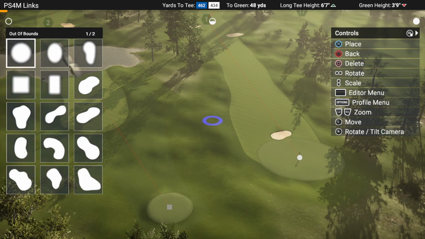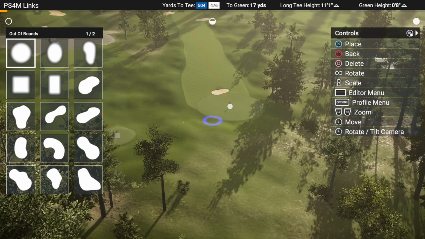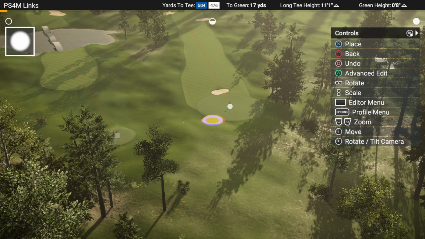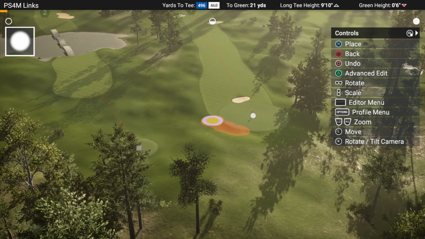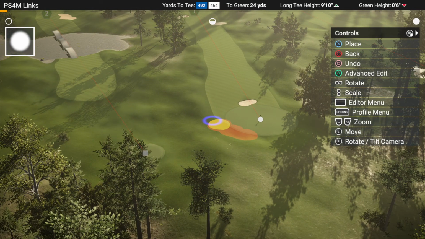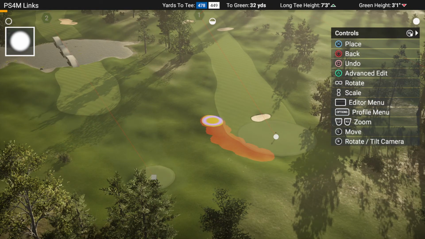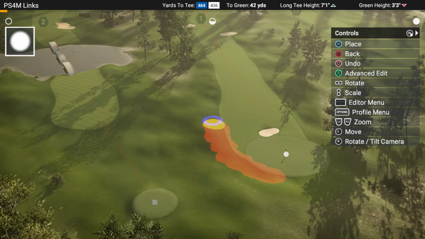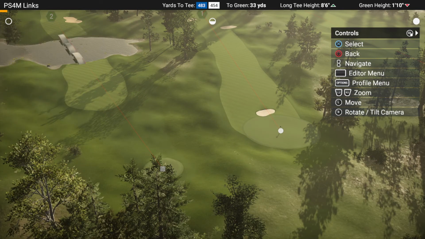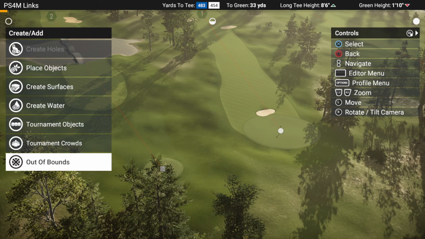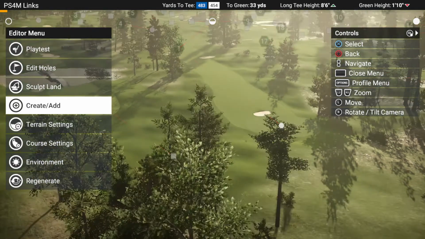And then obviously the last thing that we can do is we can add out of bounds. So essentially what we want is out of bounds to be along the line of there. Essentially that means if the ball goes out past there, you have to take a drop. You have to take a shot, as it were. So that is all of the things that we have added.